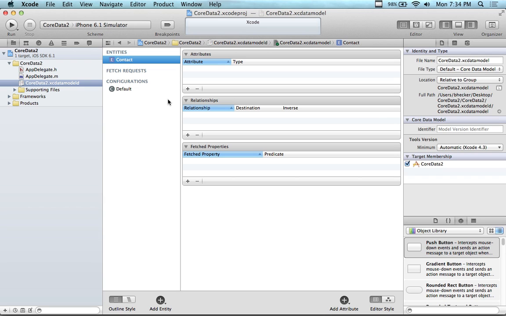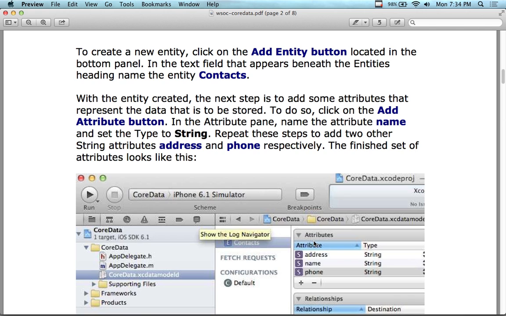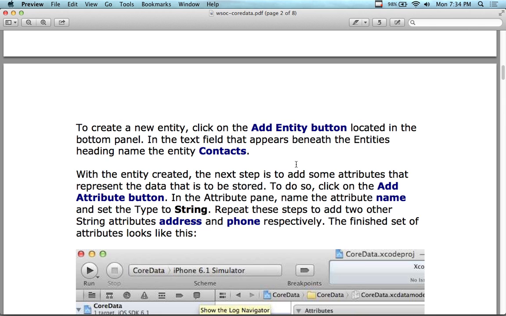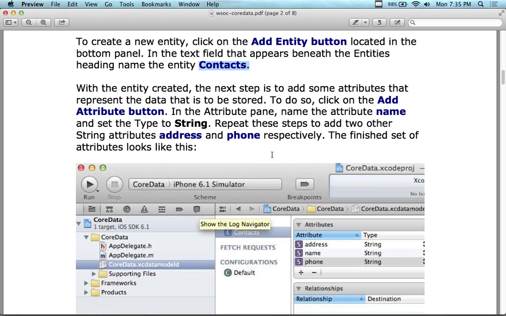Okay, so we're going to add some attributes to the entities. It's like entity relationship diagramming, by the way. If you're not familiar with that, it's like an old style way of doing UML, but with structured analysis and design instead of object orientation, which is the basis for database development. Anyway, we're going to add an entity button, call it Contacts. We just did that. And then with the entity created, the next step is to add the attributes that represent the data that's going to be stored. So it's pre-database, if you think about it. In database design, you create the entity relationship diagram, you translate it into database tables, you build the database tables. So we're just going to build the diagram.